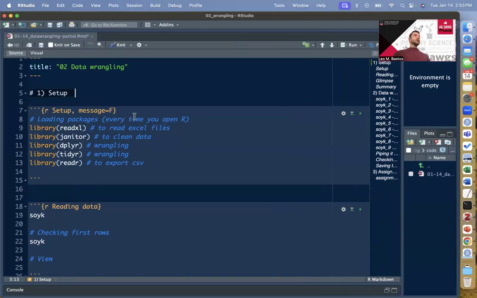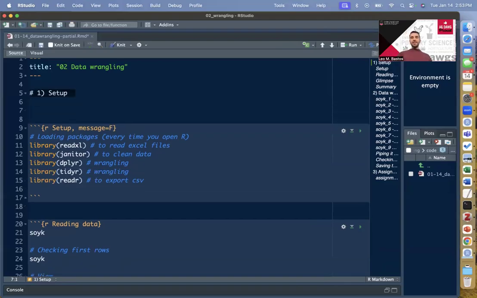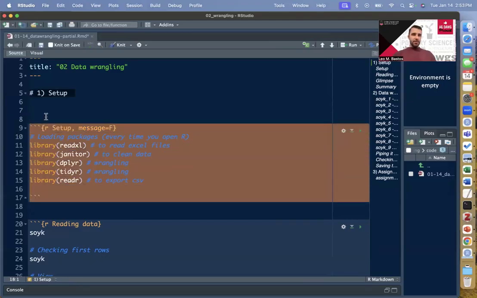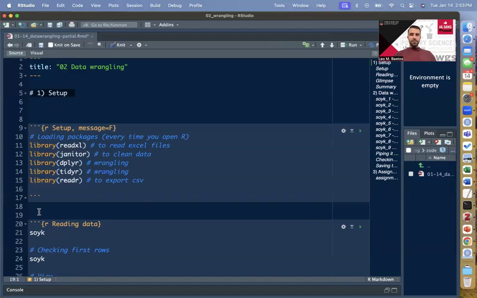Another really good option we have here with an R Markdown file is that outside of the chunk, it is basically a Word document, in the sense that you can just write normally. Notice this is a chunk, right? So this is a chunk, but here and here, no chunks. I can come here and write whatever I want, right?